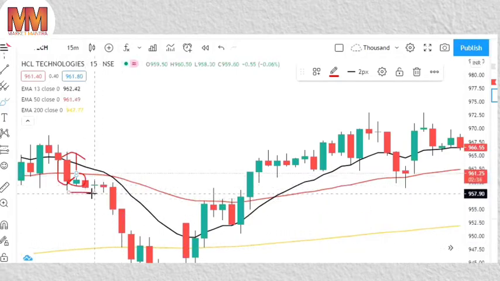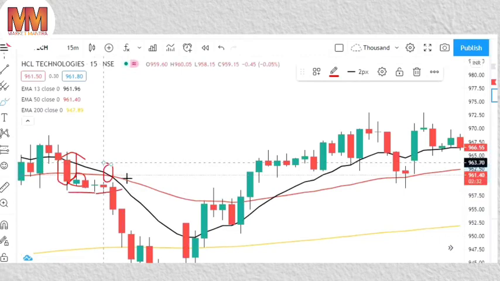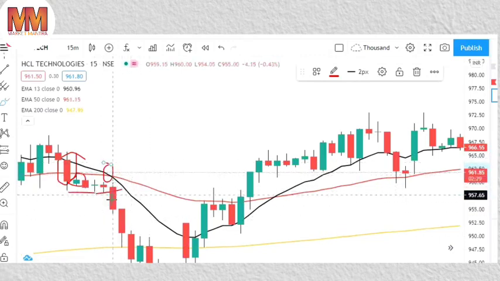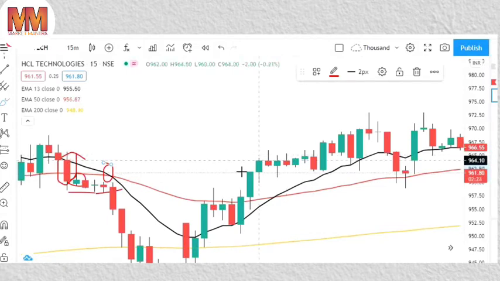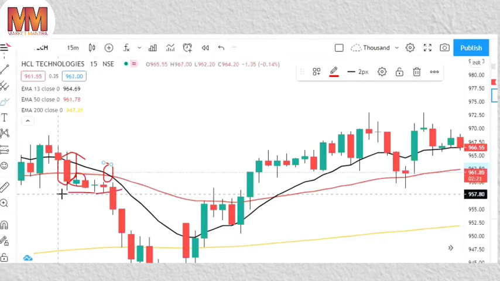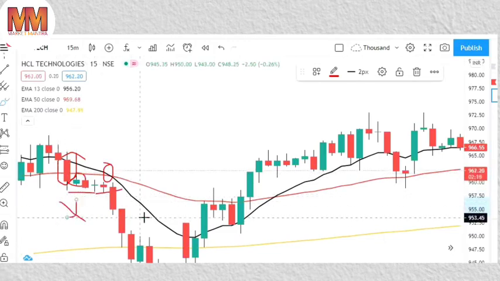Though it moved after that, you can see at this point where there was an intersection, from there again the stock started falling down. But it's always better to act on the safer side, so it is better to cancel this order and not take this trade, because this is not the proper setup for us to work.